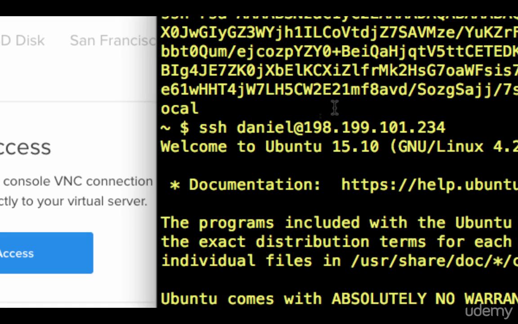And if the server can decrypt it with one of its public keys, it says, okay, this is allowed. And then it's able to go on and communicate with more advanced things, like one-time passwords and such, which are more secure. And then the server knew to look into the Daniel user account area and look inside that .ssh folder for the public key to try to decrypt the message.